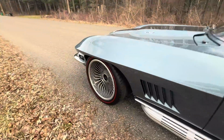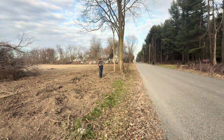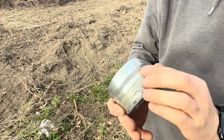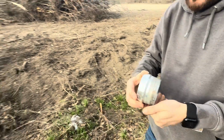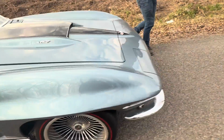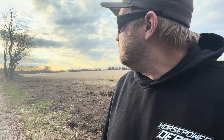Oh, it stayed on because it's silicone. For anybody asking about these wheels, these things are the biggest piles of junk ever. Oh, you found it! It's hurt. How bad is it? I mean, it's not horrible. This is the second time it's fallen off. That same corner? Yeah. Oof. I didn't even put the rear ones on because I didn't want to be responsible for them falling off. I'm going to yank this off. Yeah, that's just silicone done. What the heck? A better way to lock them on. Yeah, they don't even lock on. They're not even reverse thread. They'll just spin themselves off if they're on the wrong side. Kind of stupid.